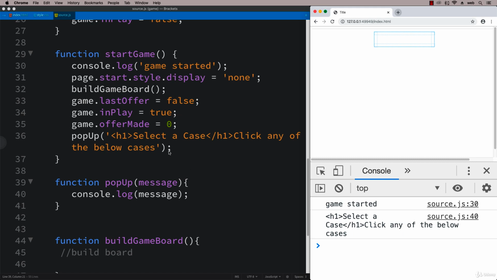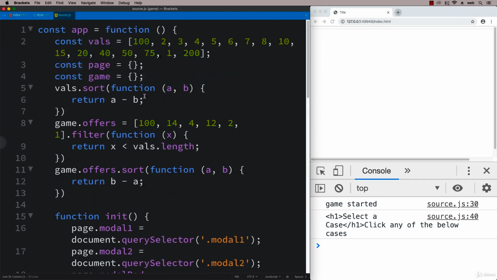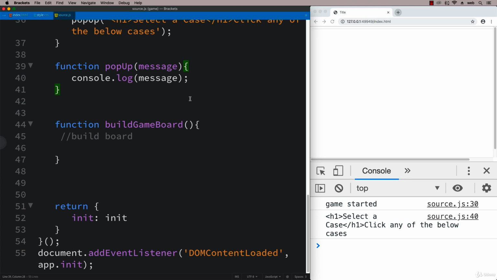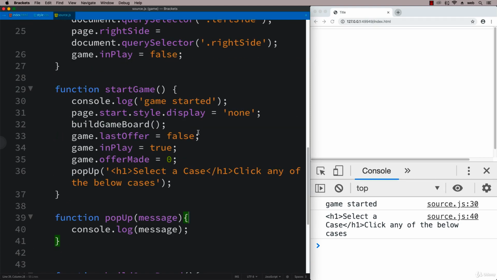And then we're also going to give the user instructions for their first step within the gameplay. So the idea is that within the game board, we're going to present all of the cases. They're all going to be clickable. The user's going to have to click a certain amount of cases. And every once in a while, we're going to trigger an offer. And that offer is going to pop up. It's going to be based on the values of the remaining cases. So that's why we need to track that as well within the background, so we can calculate how many values and what the offer should be. We're also going to be tracking to see if it's the last offer, and we're also tracking the number of offers that are made. So that is all still yet to come. And coming up next, we're going to enable our pop-up message.